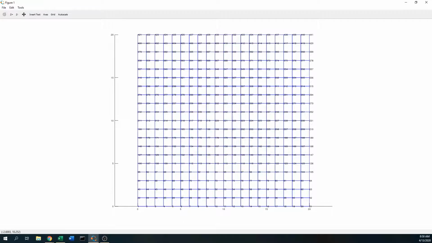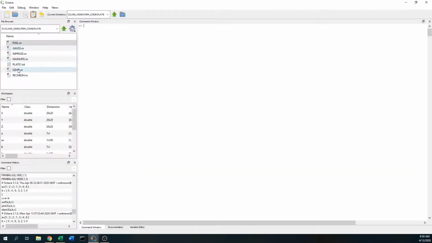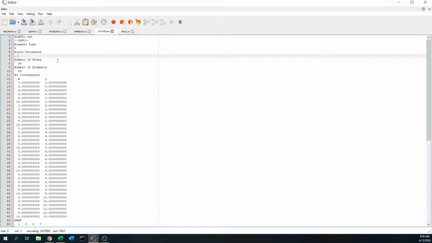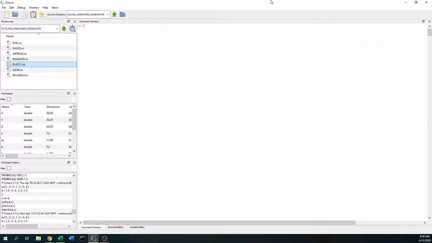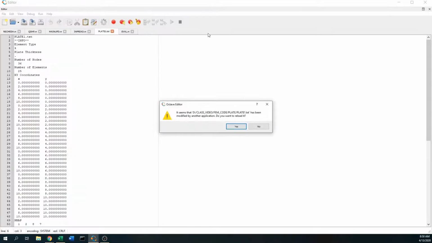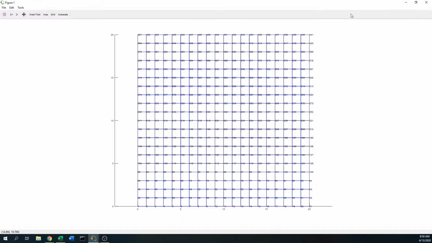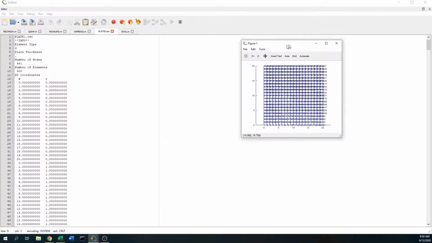I will look into plate one. Plate one is not updated yet, so we come back here and call rect mesh but option 2. We do not need to close this; we will need it.